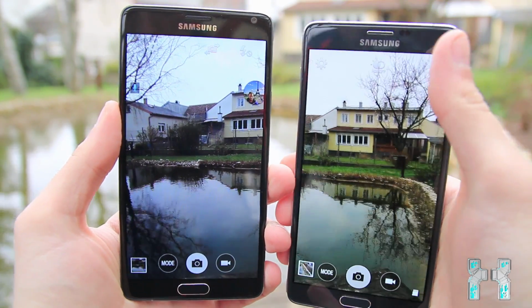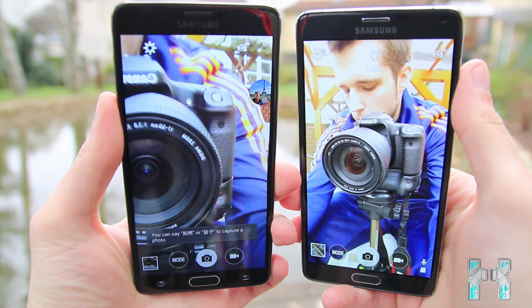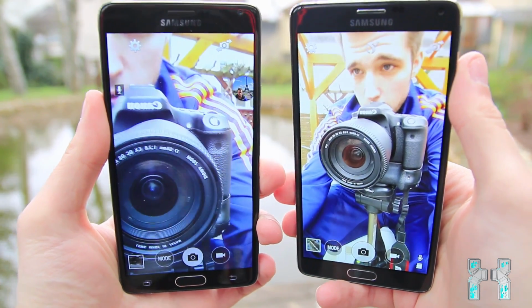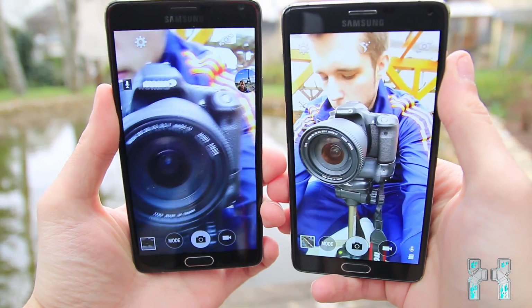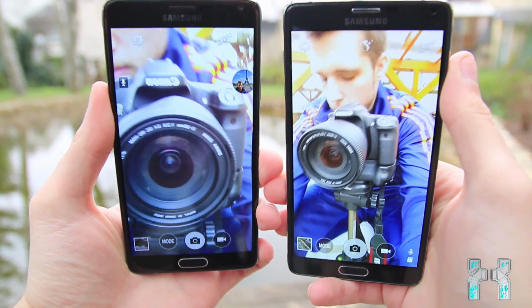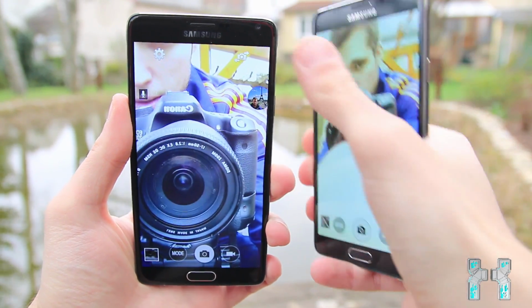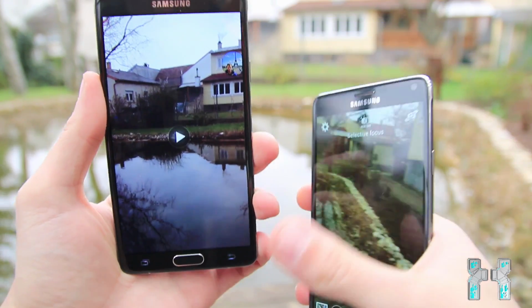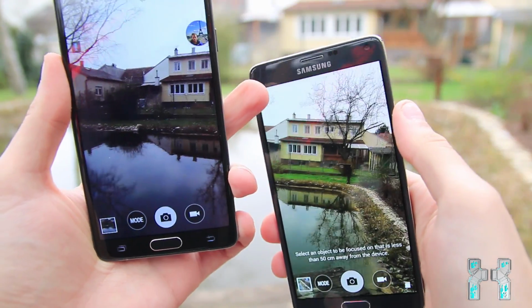Now let's switch to the front-facing camera because I want to quickly show you how it looks like. And you can see if I use the real Galaxy Note 4, I'm completely on the picture, even though I'm just holding it half a meter away from me. But if you have a look at the fake one, you can see it's really zoomed in, so the lens is absolutely not wide angle, and you can also not zoom out. You can only zoom in, and yeah, it really doesn't look good because you have to hold it very far away from you in order to get yourself on the picture and take selfies. So that absolutely sucks on the fake one.